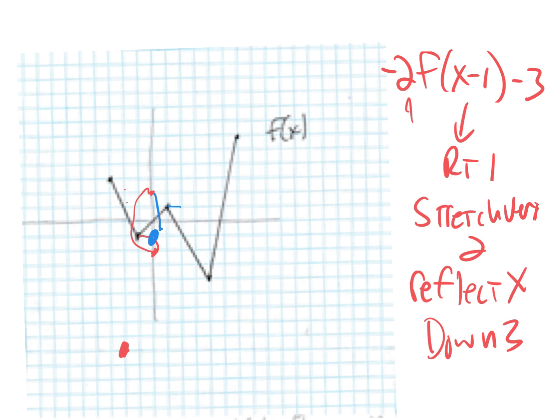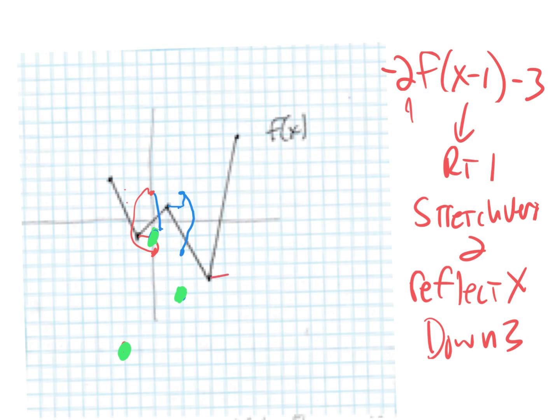So I'm going to shift right 1, stretch it by 2 because it's times 2, reflect around the x-axis, so I'm down -2, and then it goes down 3. So I'm right here. That's my next point. I'm going to use green, and green. This one gets green too, right? So now I'm going to graph the next point. And I guess I'll use red.